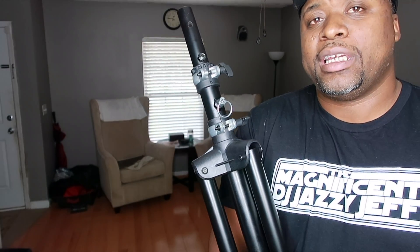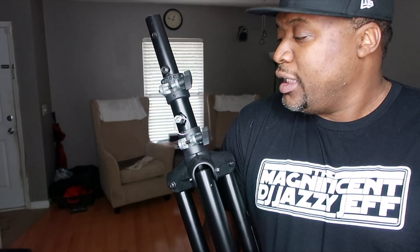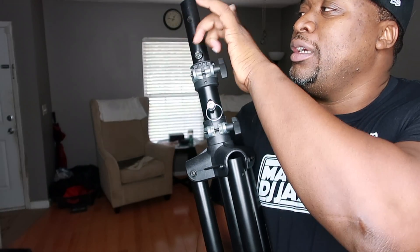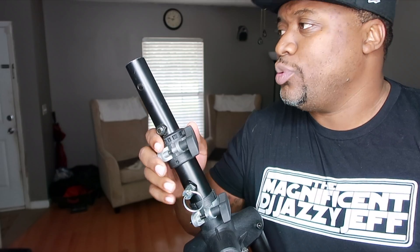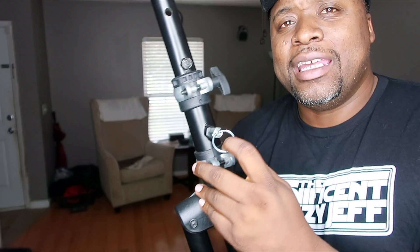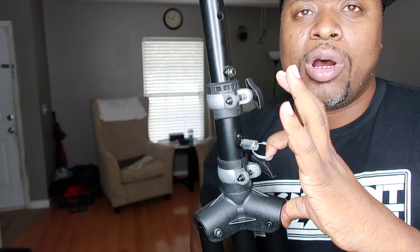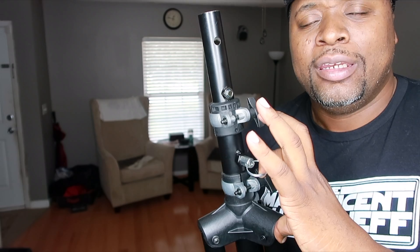The first thing you'll notice on these stands is that they've got two knobs. You've got one knob down here that loosens up the legs so they can spread farther. Then you've got your knob up here that allows the hydraulic inside the stand to loosen up so you can get the speaker stand to stay in one place or go up and down. And then you've got this handy dandy pin here. This pin allows for the stand to go up in what I think is probably the easiest motion I've ever put a stand on. Let me demonstrate that — let's get a speaker on this thing.